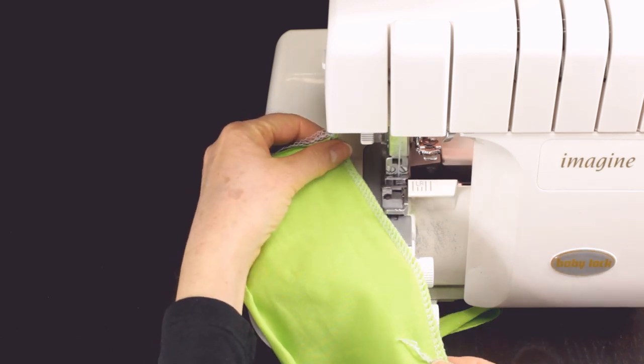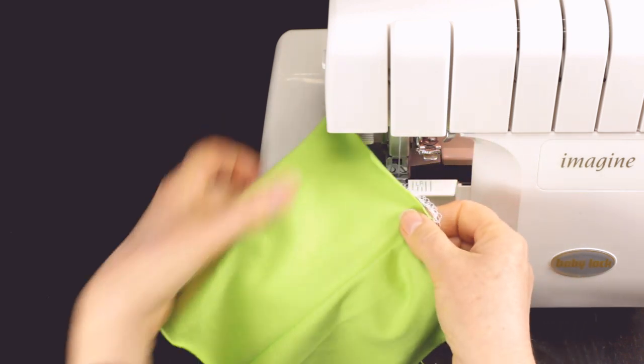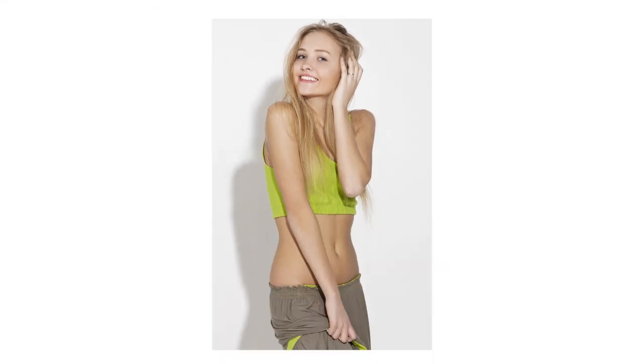Learn a few tricks and you'll be able to make anything from swimwear to an original t-shirt for the man in your life. Or just something incredibly pretty for yourself.